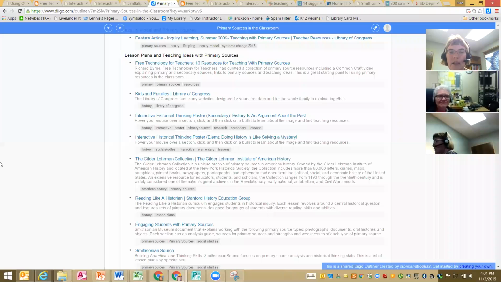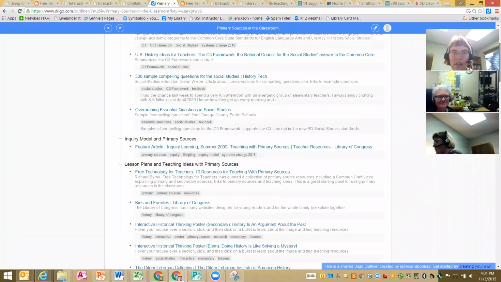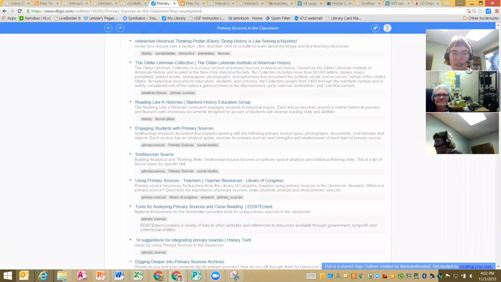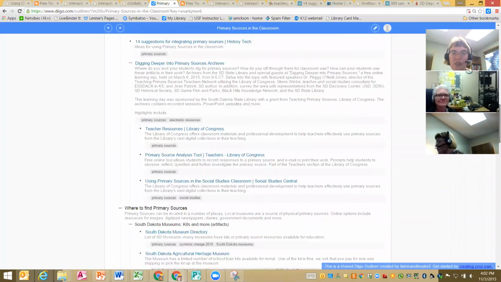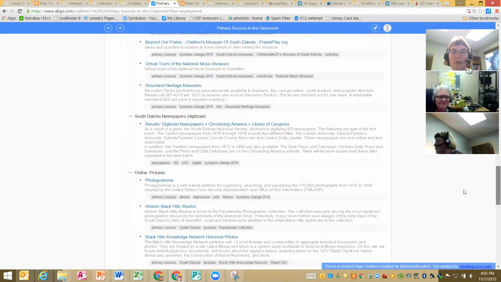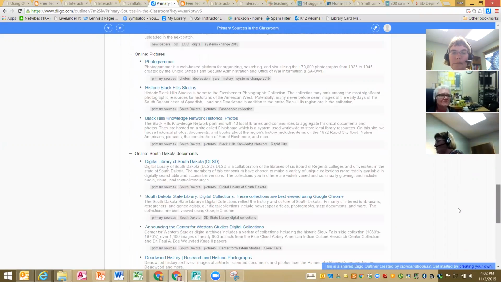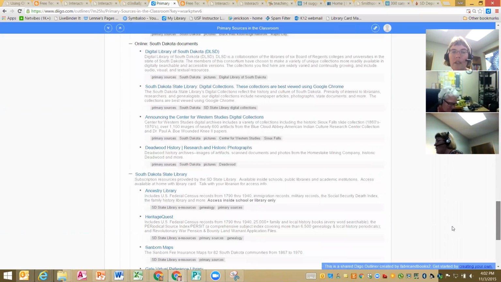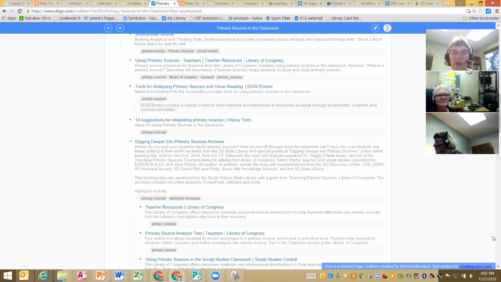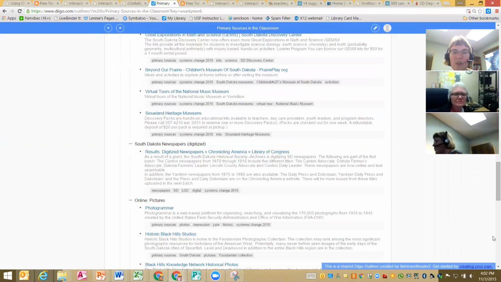So let's see, any other resources here that I wanted to talk about before we wrap it up a little bit? I think I've covered most of the content on here. All of the state library resources are listed as you scroll down the DIGO page. They're towards the bottom of the page. And so you have all the state library resources. And then I also wanted to point out a couple of the other resources that are available.